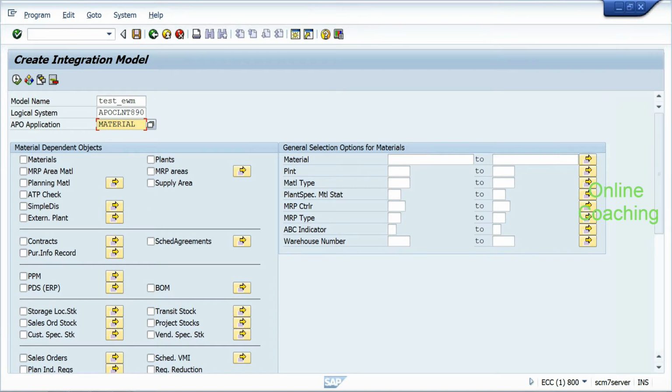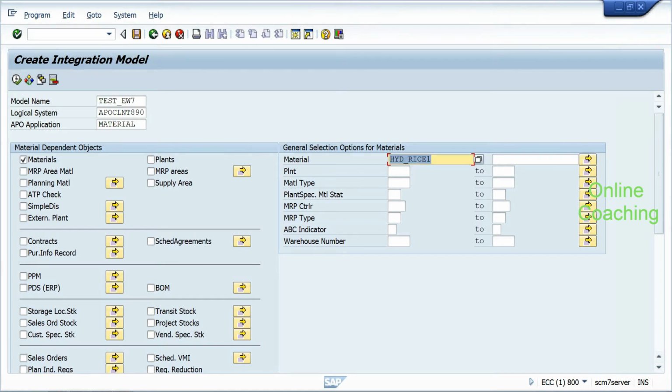Yeah. So what you can do is, let's take this: I want to distribute one of the materials, test_EW7, and a particular material, HYD_rice1.